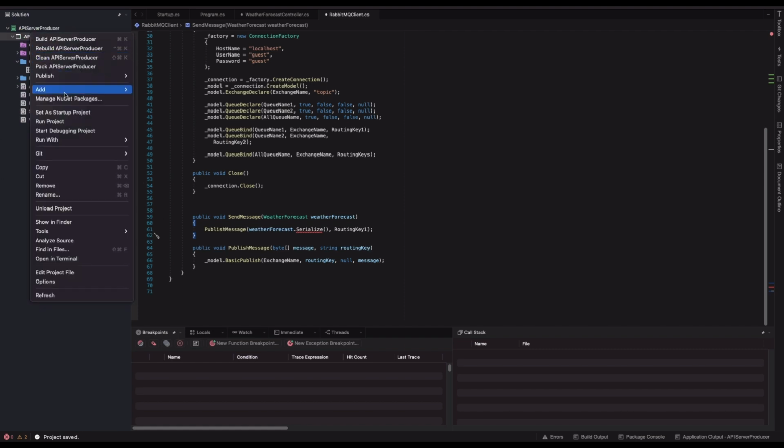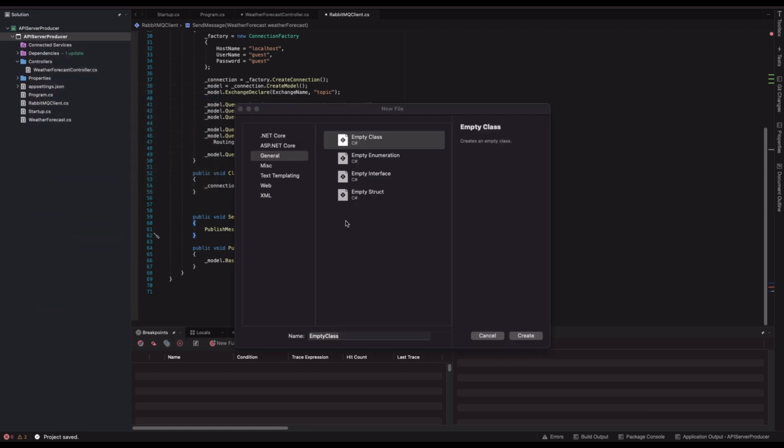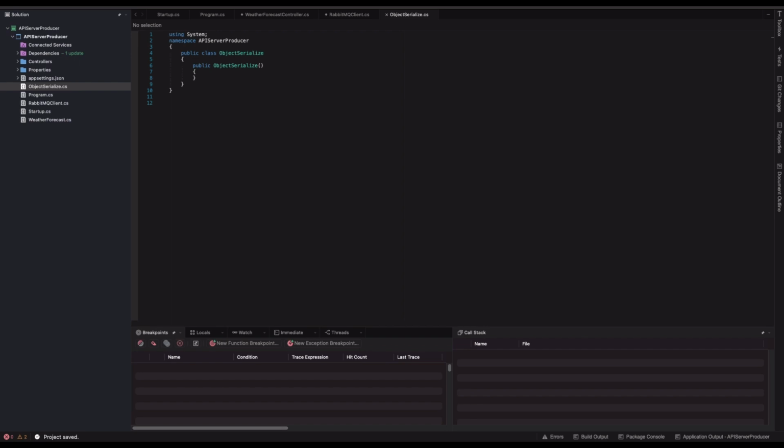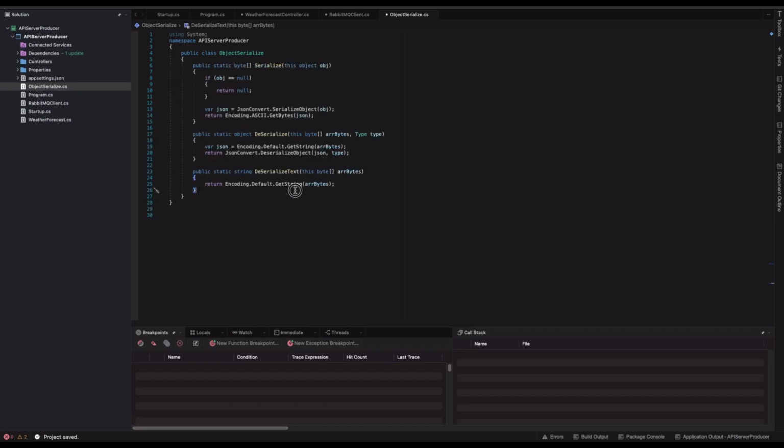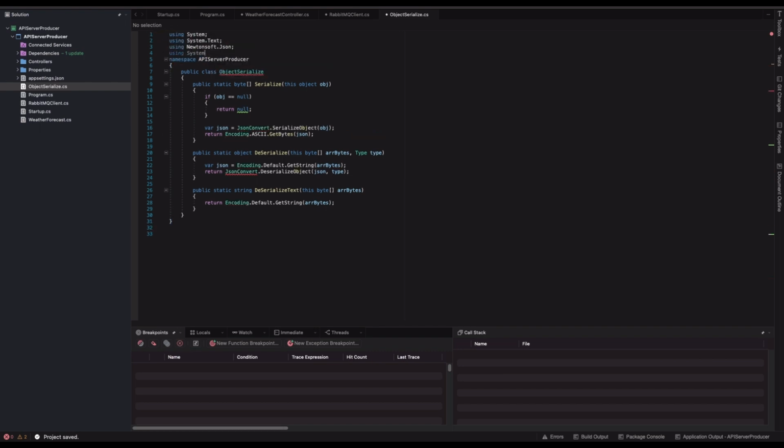So I'll create a new class, ObjectSerialize.cs, and use my code directly. These are the errors for Newtonsoft.